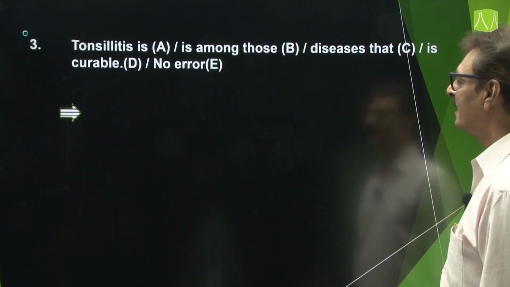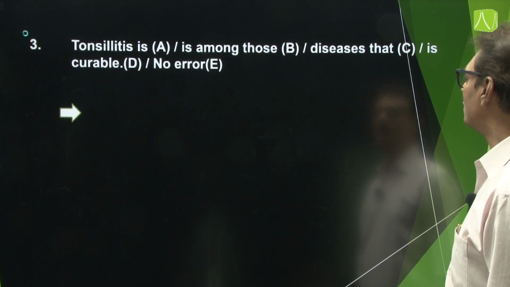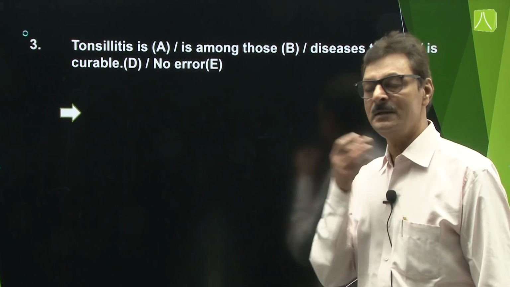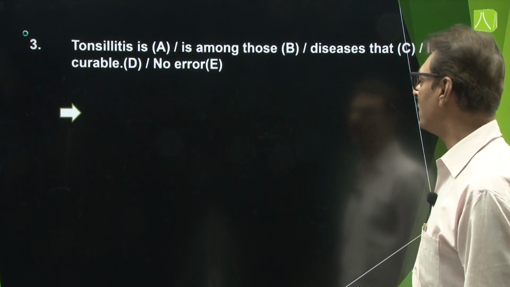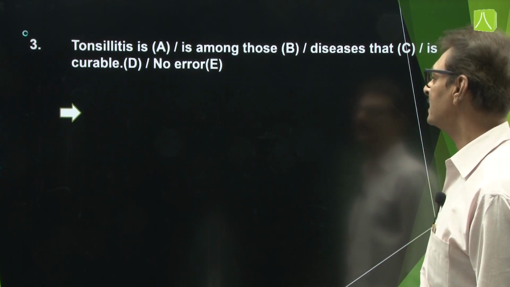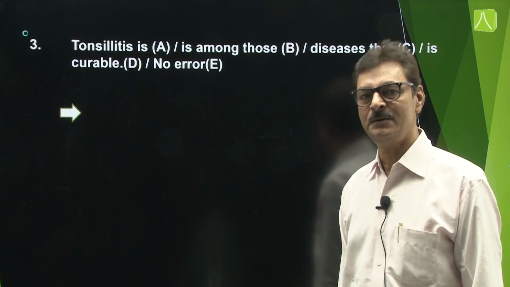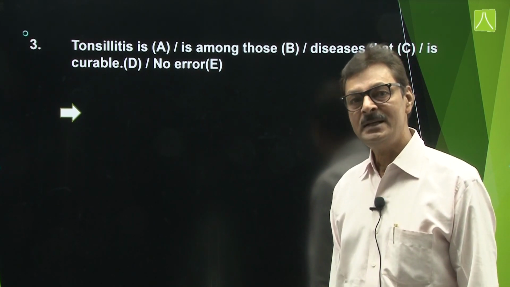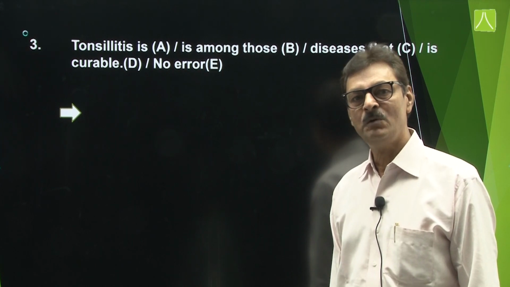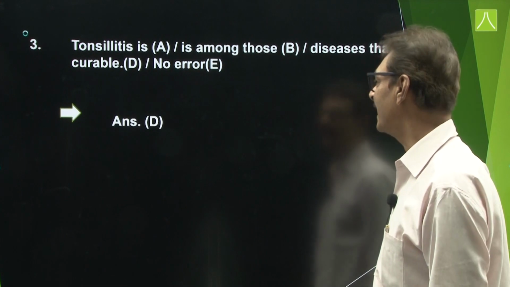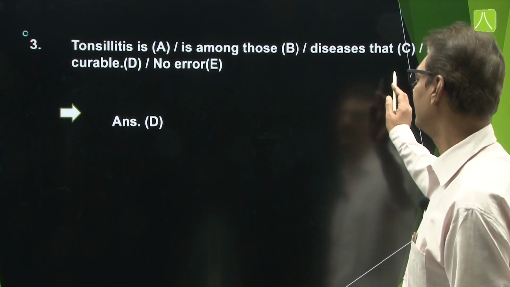Next, tonsillitis is among those disease that is curable. Tonsillitis एक disease है. So tonsillitis is among those diseases that is curable. Any error in this sentence? Read it very carefully. And there is an error. I hope you have identified the error. You have spotted the error correctly. And the error is in part D.